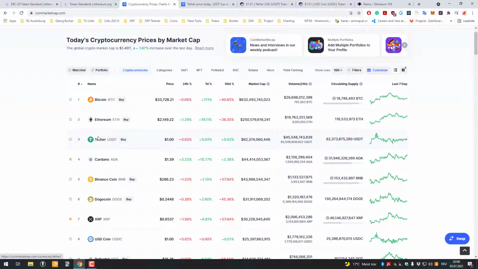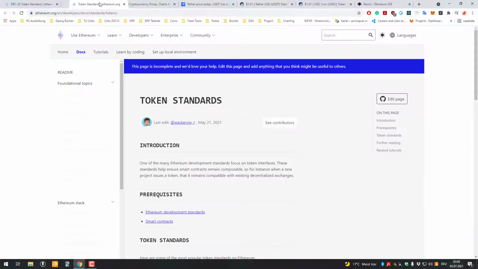But Tether does not have its own nodes or infrastructure. Tether is basically a smart contract, a so-called token on the Ethereum blockchain. So this one belongs more or less to the Ethereum network, and we'll deep dive into what that exactly means. So let's start right here.